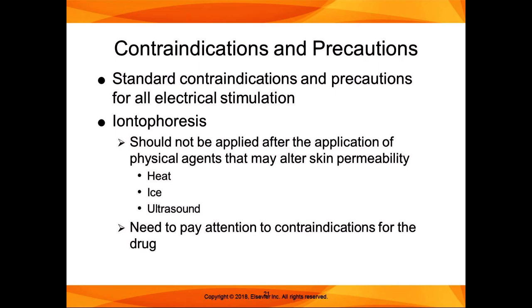For example, the clinic where I work is a hospital-based outpatient clinic. So before we do iontophoresis with dexamethasone on someone, we have to clear it through our pharmacy department and make sure that the person does not have allergies to the drug. So the doctor prescribes it, the pharmacy department clears that they don't have any allergies, and then they send the medication to us and we apply it. The sequence of that might be a little bit different elsewhere.